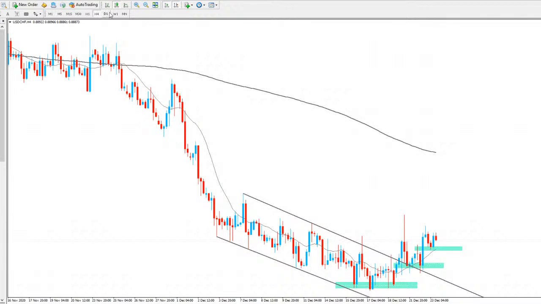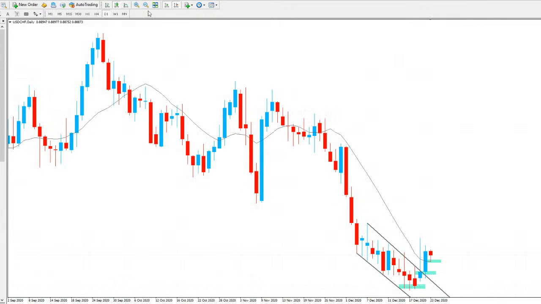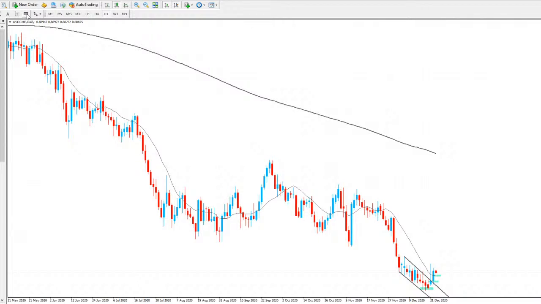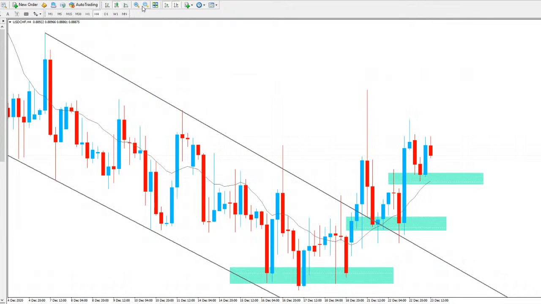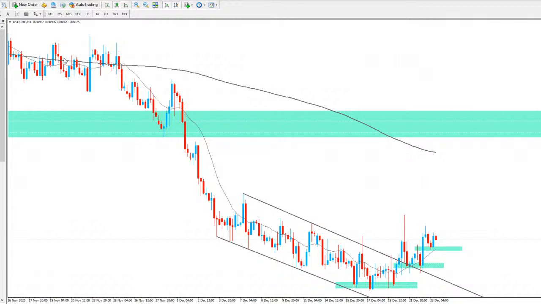And again, we do have a lot of upside targets for UCCHF, as you can see on the daily time frame. We have previous daily support all along here, which we still haven't really retested. We broke below, saw a strong move to the downside. So again, we're expecting price to come and retest that as a resistance now, or potentially break through it even further. So we do have a lot of upside potential from a daily point of view, which we're expecting UCCHF to go and meet some targets there.